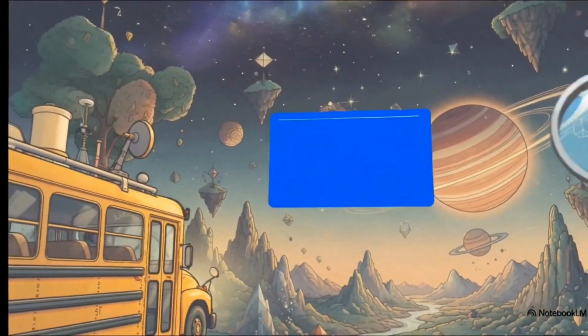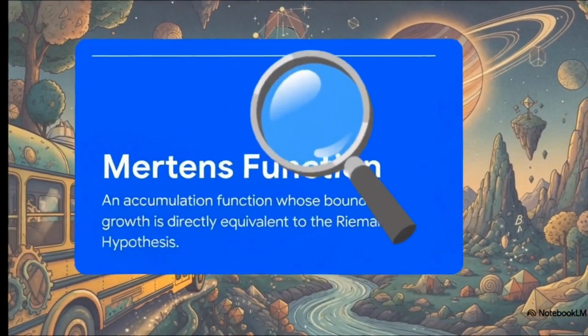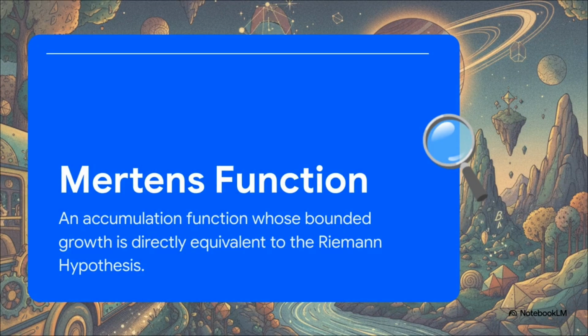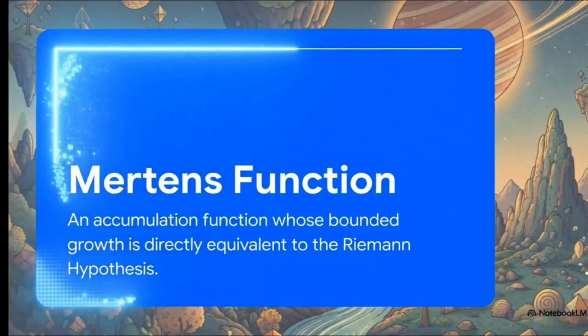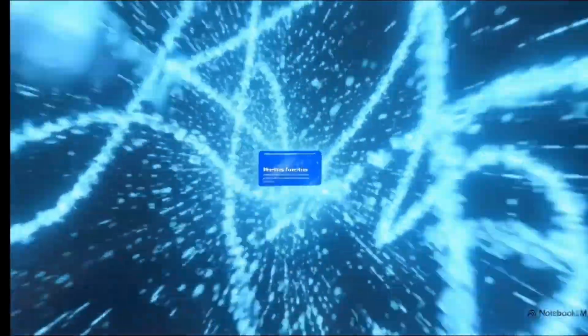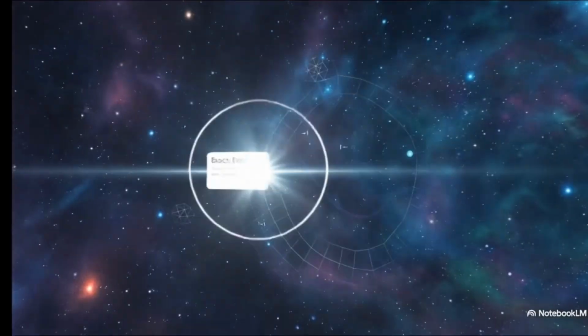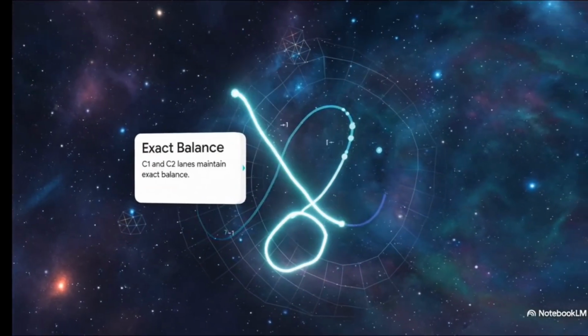You can think of it as a running tally of individual mathematical contributions, specifically something called the Mobius function, which assigns a +1 or -1 based on prime factors. Honestly, just think of it like a bank account that's constantly adding and subtracting $1. Now, there is a known ironclad rule in mathematics here. If the Mertens function does not grow out of control, meaning if its growth is strictly bounded, then the famous Riemann hypothesis is provably true.